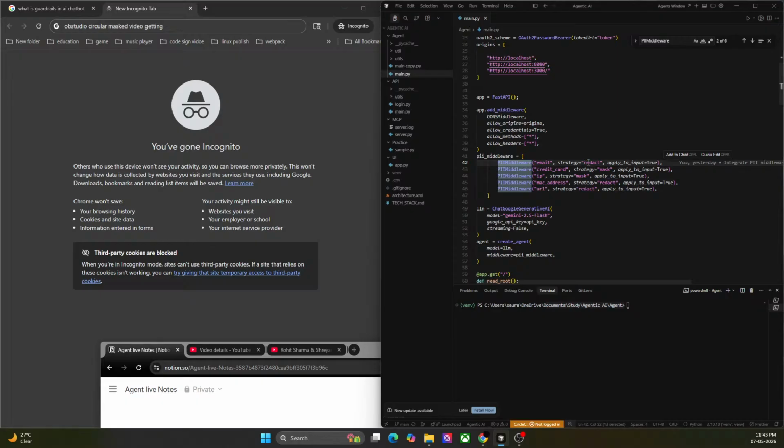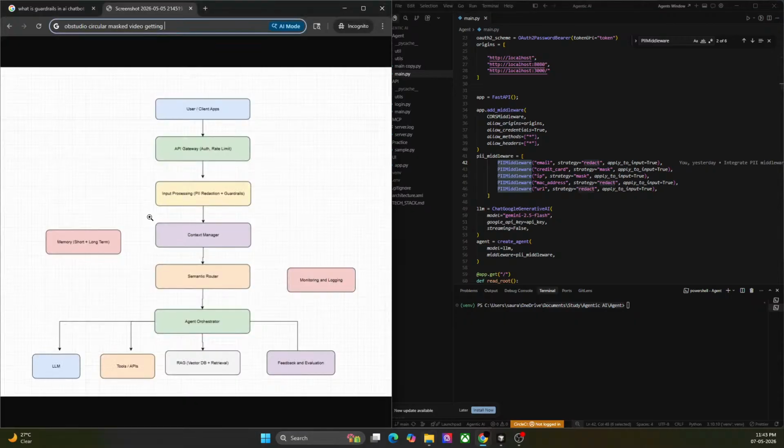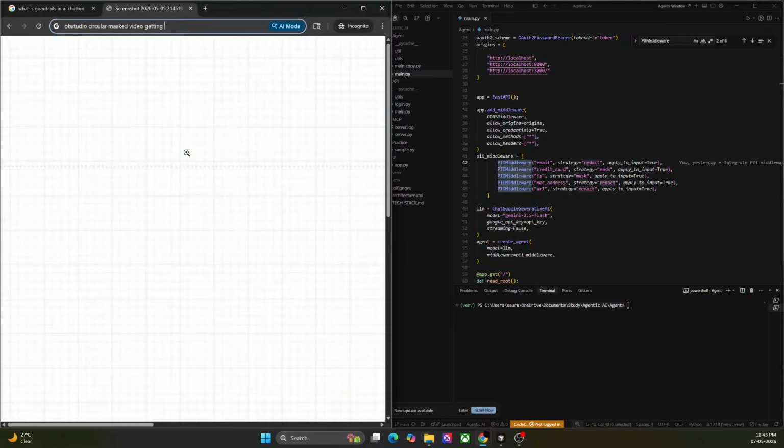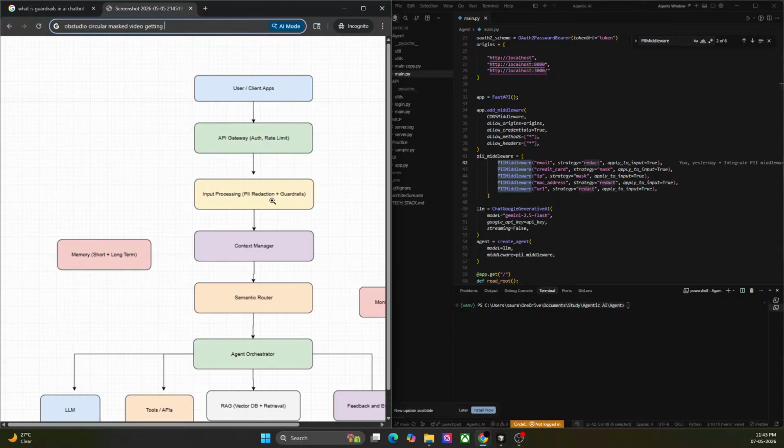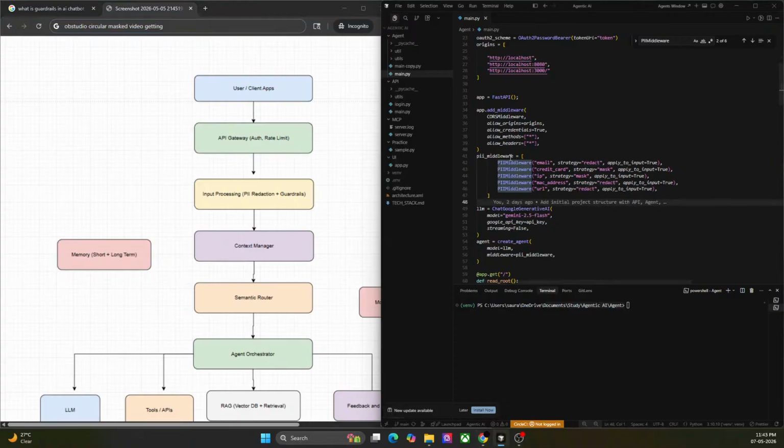This is the PII reduction step that we have in our flow also. Let me quickly bring up that flow diagram, so it will be much easier. Here you see we have this PII reduction step, and that's what we implemented in the previous live.